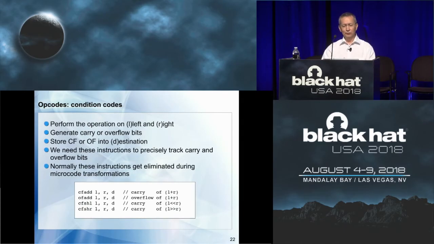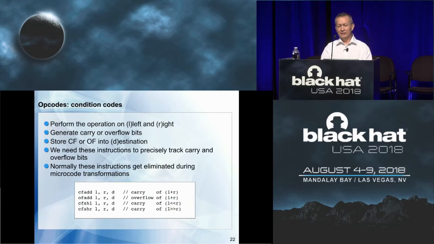We have the following group of very fancy and odd instructions. They are necessary to precisely track the carry and overflow bits after arithmetic operations like add. For example, we have a pair of instructions like add and then ADC. This pair is used very often to implement 64-bit operations on 32-bit platforms, or even to implement 128-bit operations on 64-bit processors. And to be able to correctly represent things, we need these odd instructions.